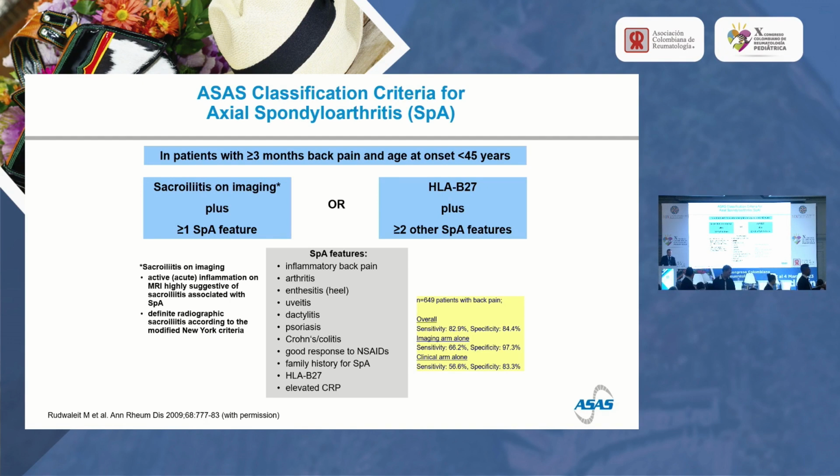we may use the criteria that I show you here, but remember, you may make mistakes if you apply them one by one to each patient, because here there is a lot of differential diagnosis that may lead to wrong diagnosis. For example, you may have sacroiliitis that has nothing to do with spondyloarthritis in an HLA-B27 positive individual with back pain. This can happen, but this is not SPA. Again, I will try to show you the concept in a second.